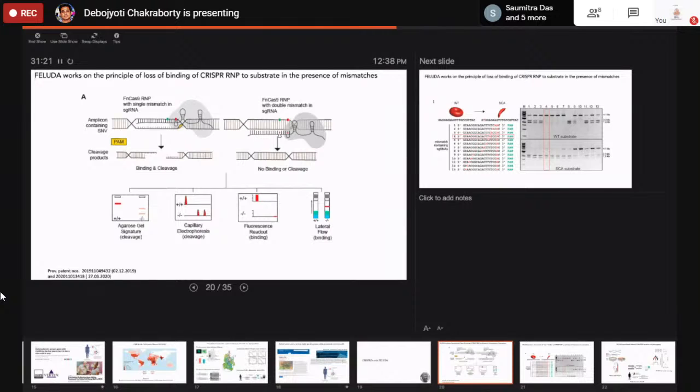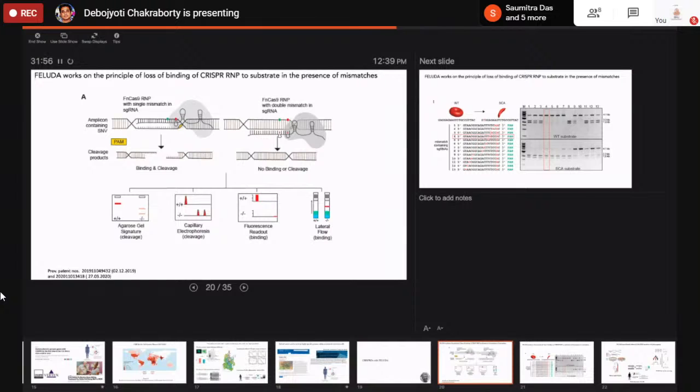Why Feluda? Feluda, the full form is FN-Cas9 editor-linked uniform detection assay. CRISPR diagnostics started a couple of years back, with some amazing work done by MIT and Berkeley, coming from the labs of Jennifer Doudna and Feng Zhang, where they have used CRISPR proteins such as Cas12 and Cas13 to come up with CRISPR diagnostics which rely on collateral cleavage of reporter molecules. And they call these technologies Sherlock and Detector, and then there are also similar kind of technologies from China calling it Holmes and so on.